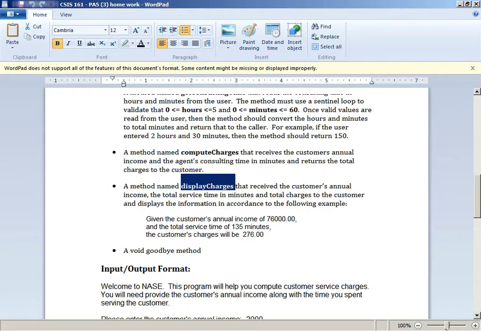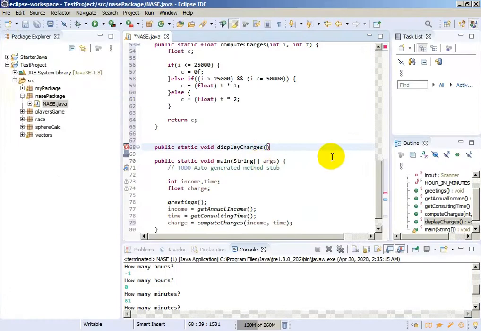That means that inside as parameters we need three local variables: integer I, which will be income, integer t, which will be time, and integer c, which should be charge.